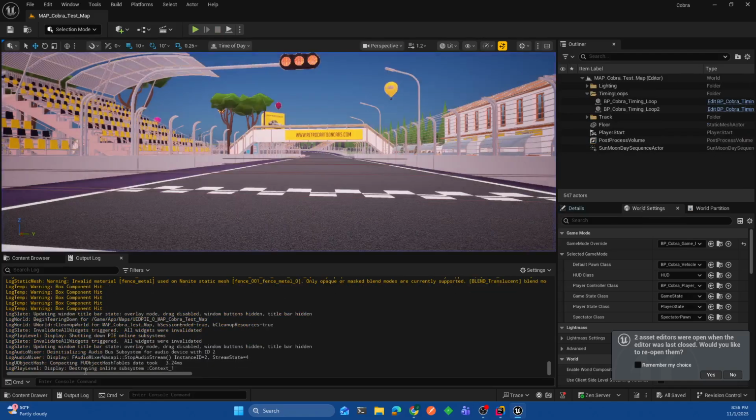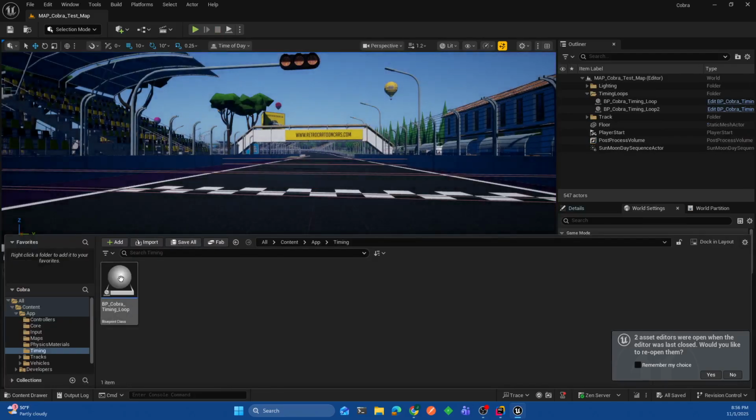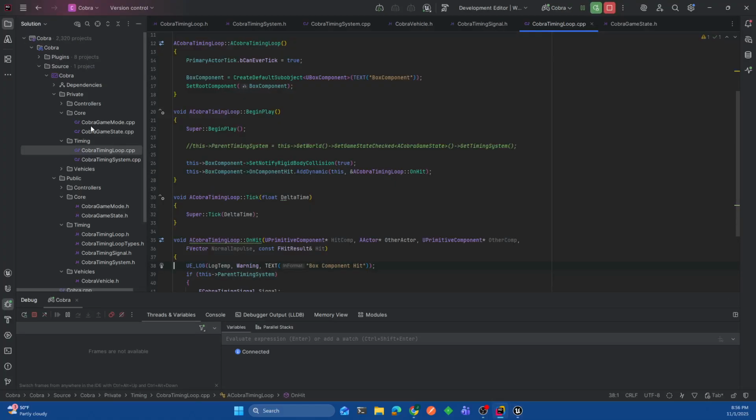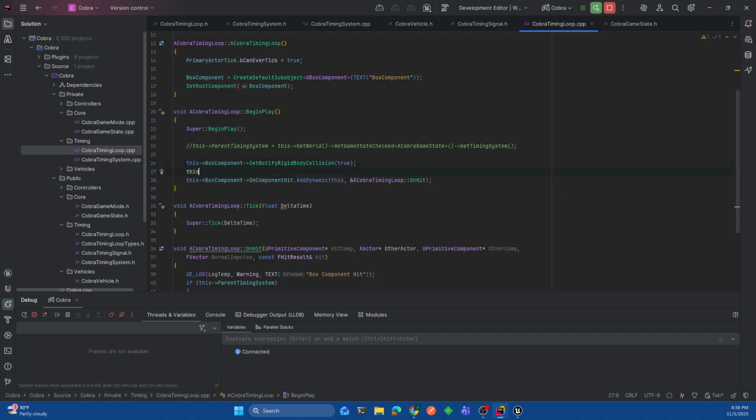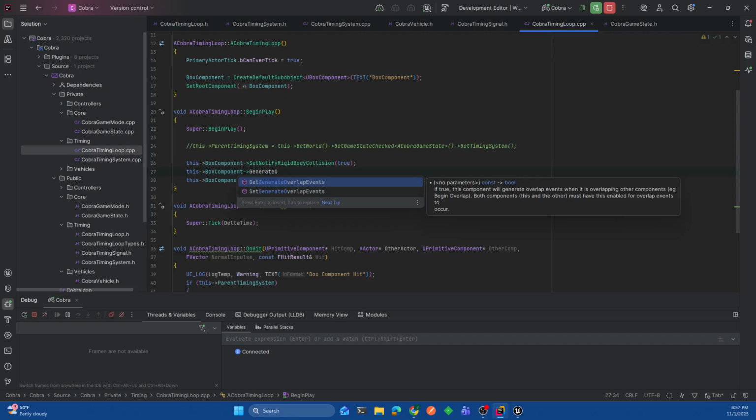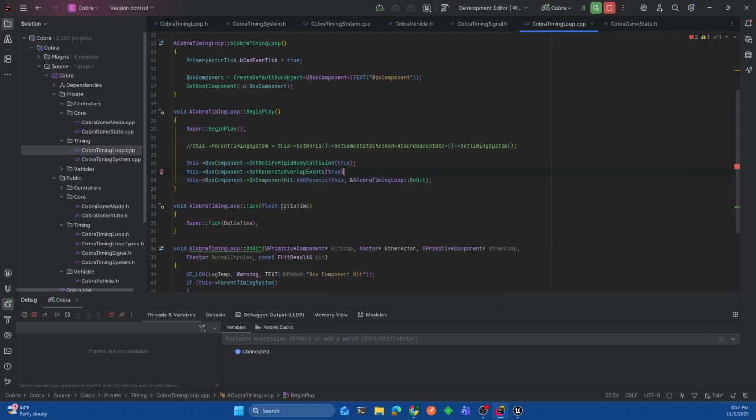So what I want to do is, in my timing loop class, okay, we're going to generate overlap events.